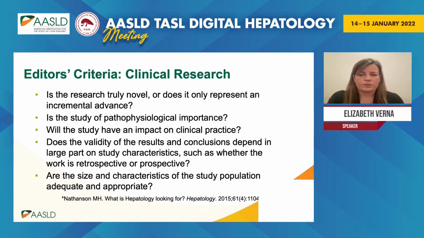So what are the editors looking for in general? Here are some insights from Dr. Nathanson when he was the editor of Hepatology and published this opinion piece in 2015. The issues that are most important include overall novelty of the work, its contribution to our pathophysiologic understanding and/or to our clinical practice, whether the work will be generalizable, and whether there's certainty about the findings that are reported.